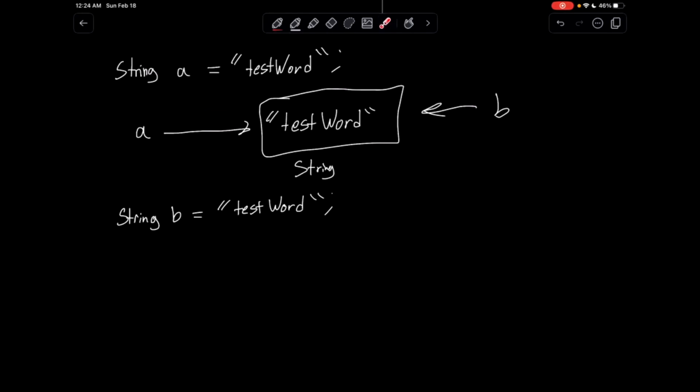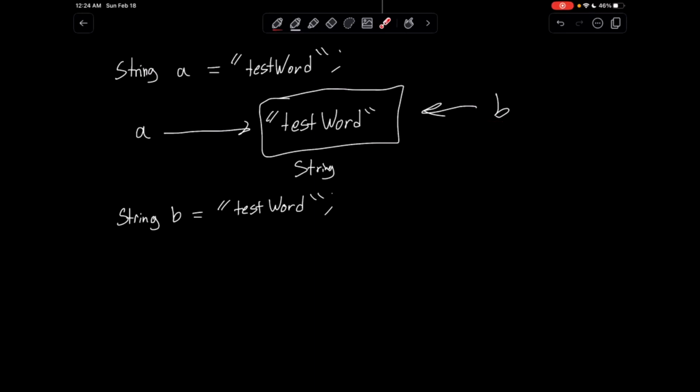I just put string A is equal to just the string literal test word, and I did the same exact thing for B. So instead of pointing them to their own separate objects, for memory and efficiency's sake, we're just going to point them to the same object in memory, the same memory location, right?